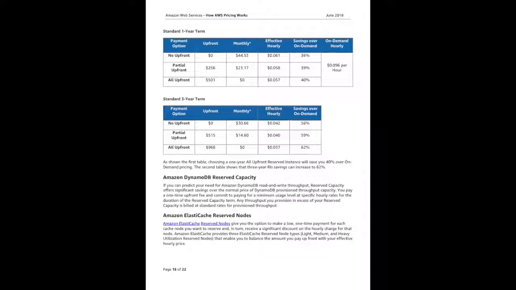Most reservations can be purchased using a range of payment terms including no upfront, partial upfront, or all upfront. When you buy reservations, the larger the upfront payment, the greater the discount. To maximize your savings, you can pay all upfront and receive the largest discount. Partial upfront RIs offer lower discounts but give you the option to spend less upfront. Lastly, you can choose to spend nothing upfront and receive a smaller discount, allowing you to free up capital to spend in other projects. For more information about reservation-based pricing, see the AWS cost optimization page.